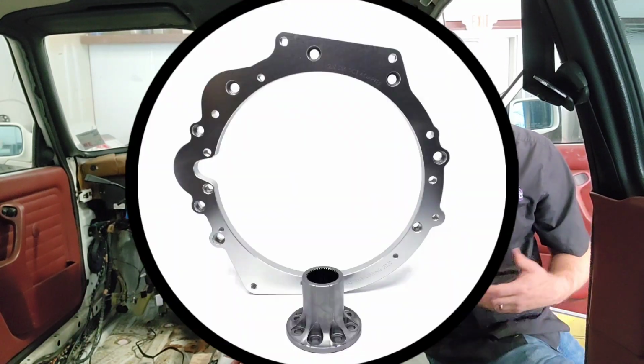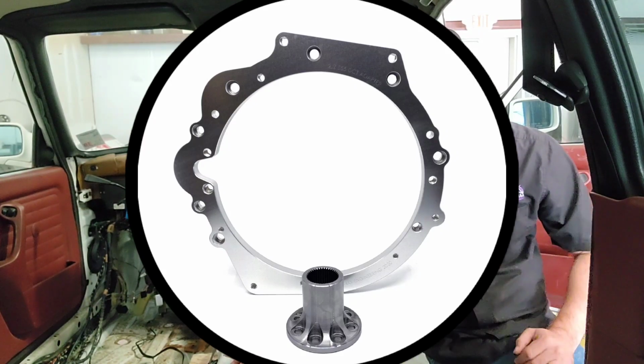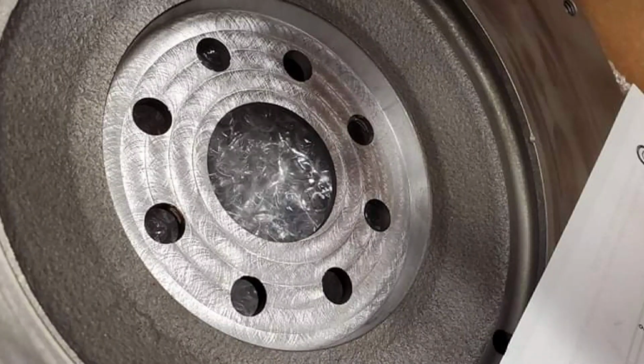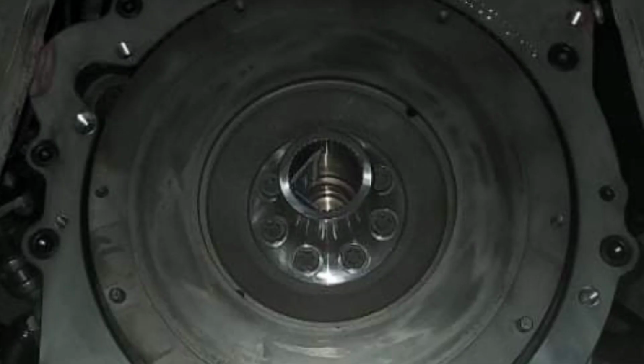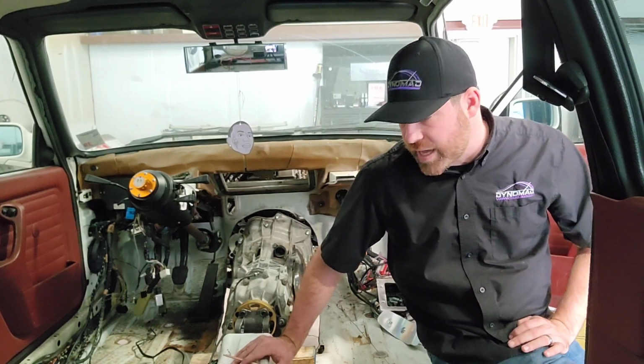We also got the Dummy Works adapter plate for the 2JZ adapter. Basically just an adapter that goes between the bell housing and the engine, and there is a little billet adapter that bolts straight to the stock flywheel, essentially a hub adapter. You do have to mill your flywheel down just a little bit in order for the bolts to have enough clearance, and not take off too much material where you weaken the flywheel. So it's got to be within a very specific range, which we had some local guys take care of for us for the machining.